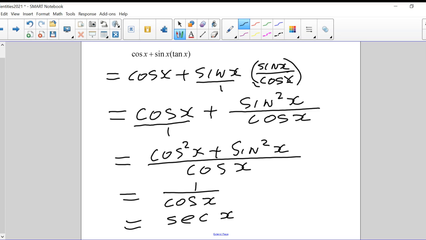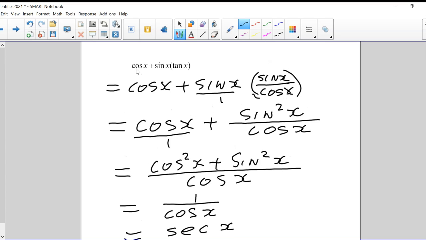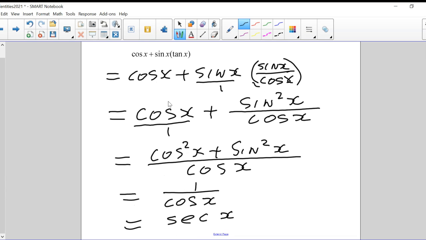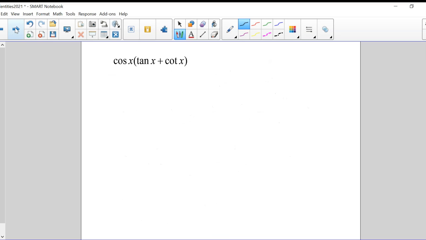So it's secant x. And then you can say to yourself, well, that's just one ratio. Mr. Kamal said that if I ended up with one ratio, it's probably right. And so secant x is, in fact, that one ratio that really simplifies all of this. So this here is really the same thing as secant of x. That's it. I think we're kind of getting the hang of it. And it is going to get more challenging as we go along. I should tell you that, but so far I like it. I like the kind of input I'm getting from the class.